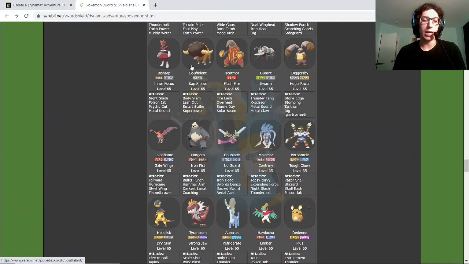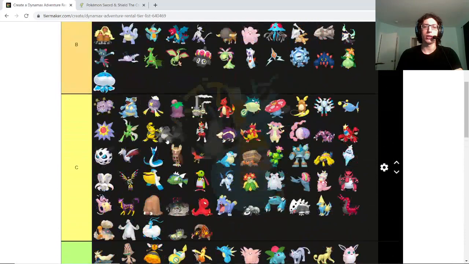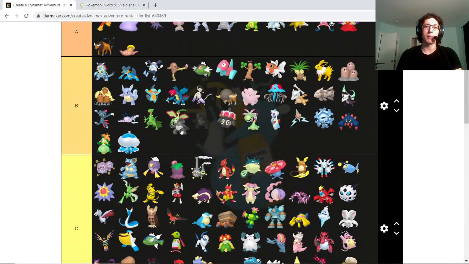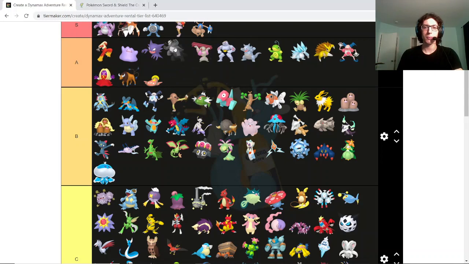Pangoro, with Bullet Punch, Hammer Arm, Darkest Lariat, and Coaching. That's what we're talking about. If you don't put this thing out against something that is Fairy typing, you're going to have a really, really good time. And even if you did, it's not the worst thing in the world because it has Iron Fist with the Bullet Punch. Darkest Lariat is fine. Hammer Arm is fine. Darkest Lariat is very good actually, and that's Coaching. So this is like an A tier mon. Coaching again is very, very good. We're talking about a Pokemon that's borderline B tier with Coaching, so that's going to put it in the A tier. Way up here.